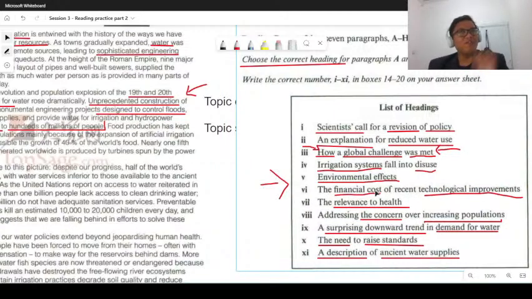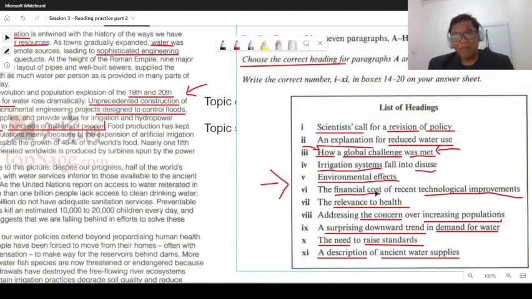Now, if you're the kind of person that's not sure, that's okay, right? A lot of the times, especially new students who just started to get exposed, they would go like, wait, I don't see financial costs, but there might be something here that I'm not catching that has something to do with finance.